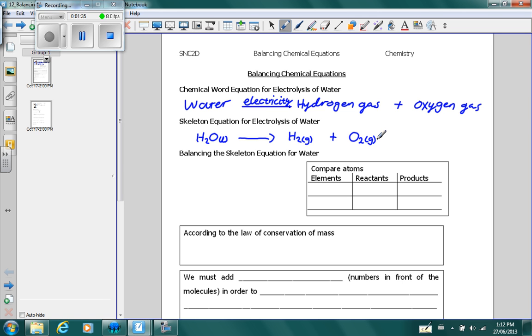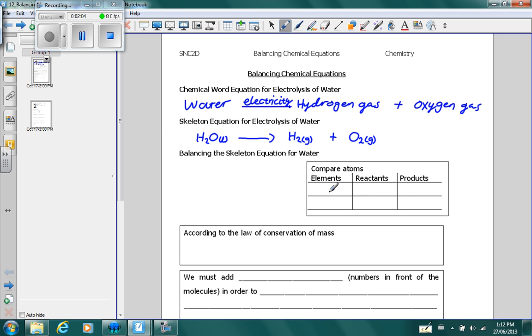Now, to balance a chemical equation, we need to write coefficients, which are large numbers that would go in front of the molecule and would multiply any coefficients within that molecule or ionic compound. In this case, we're just dealing with molecules because they are all non-metals. So one first way of doing this is to break down all the elements and count them up on both sides, the reactant sides and the product sides.